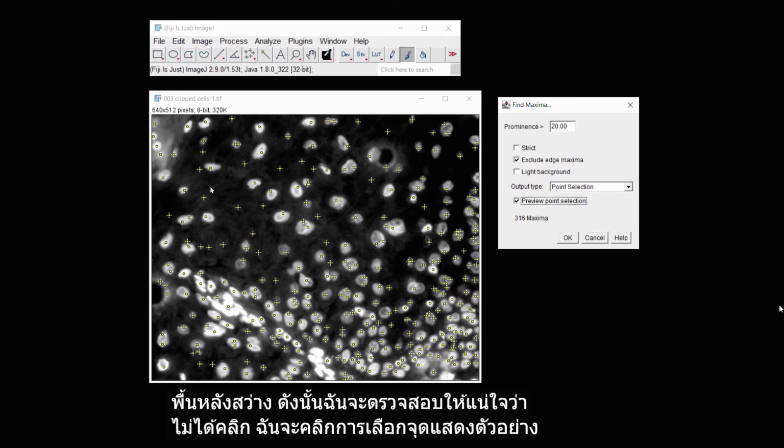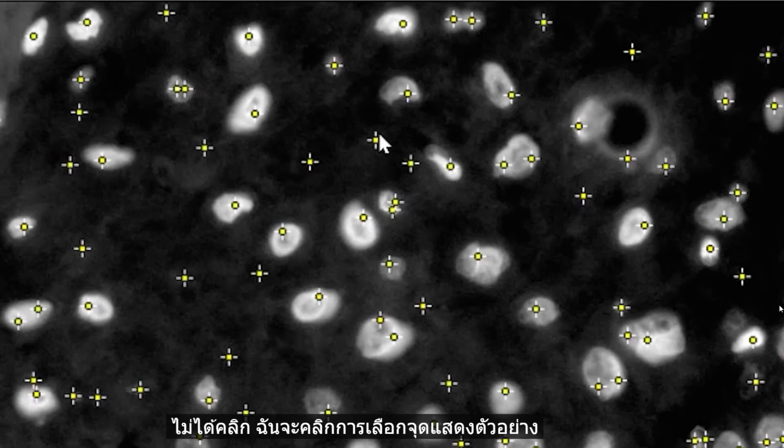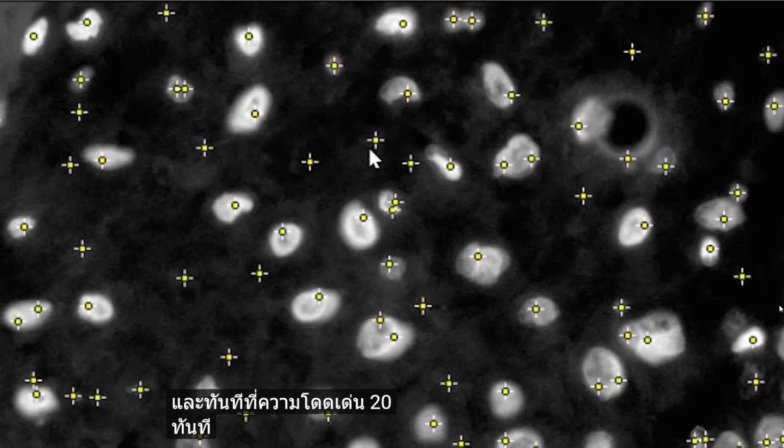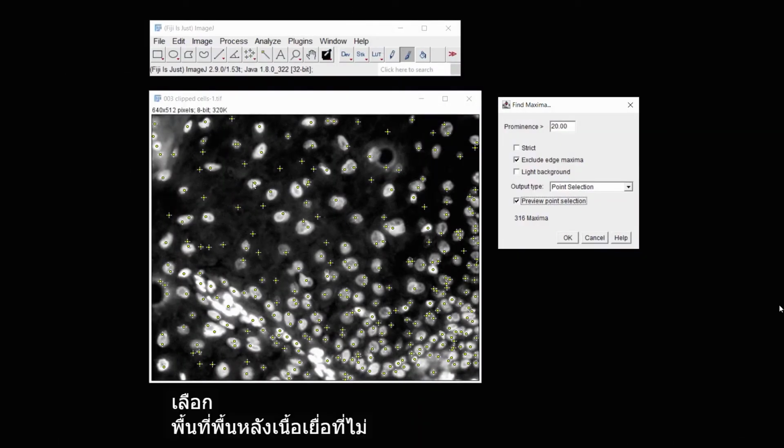I'll click the Preview Point Selection, and immediately at a prominence of 20, you can see that it's picking out non-specific tissue background area.